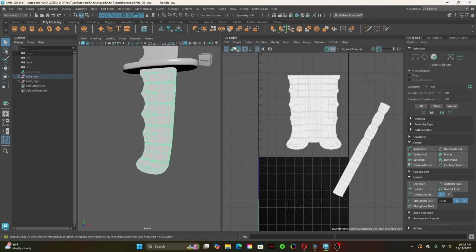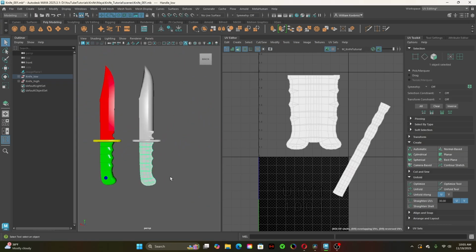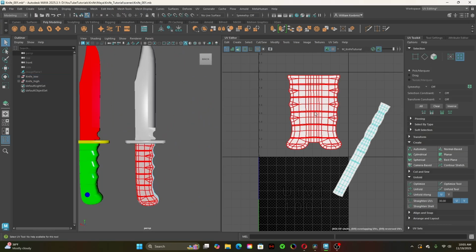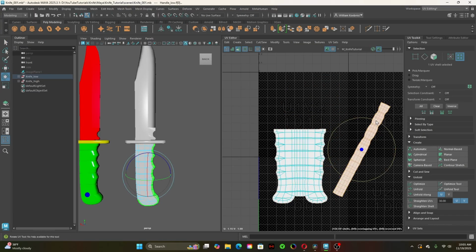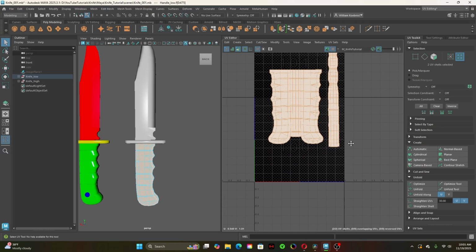So if you ever need to see if your layout is going to be perfectly fine with tileable textures, just turn this button on and you'll get a pretty good idea of what's going on. So how do you get good with UVing? Practice. Just practice. As with most things, just start doing it.